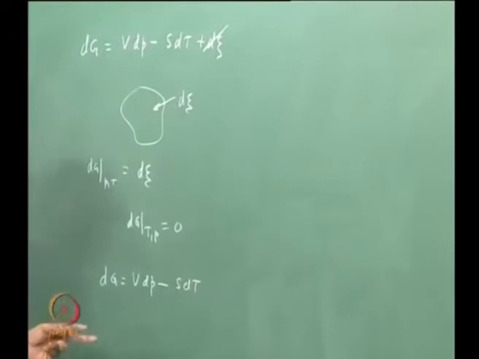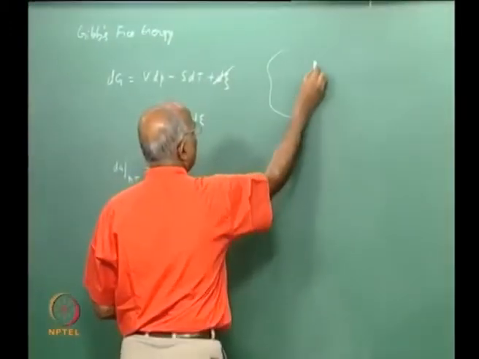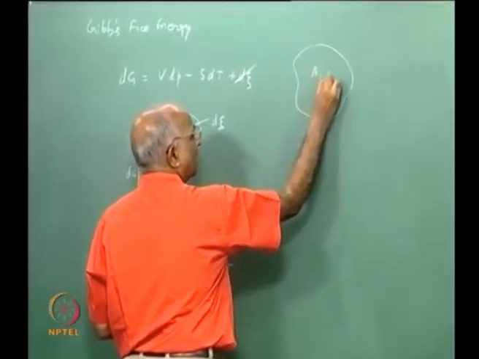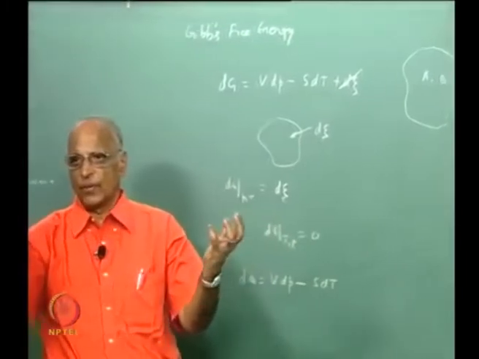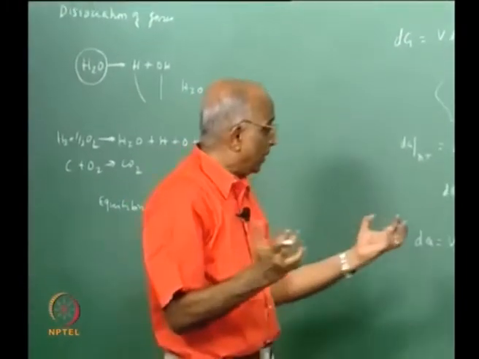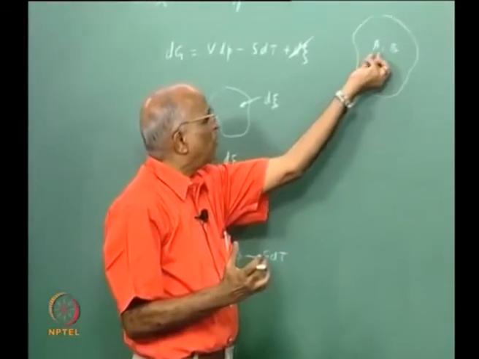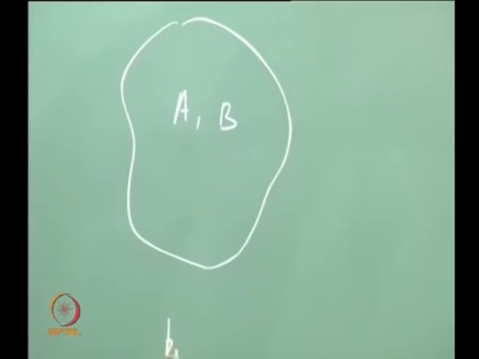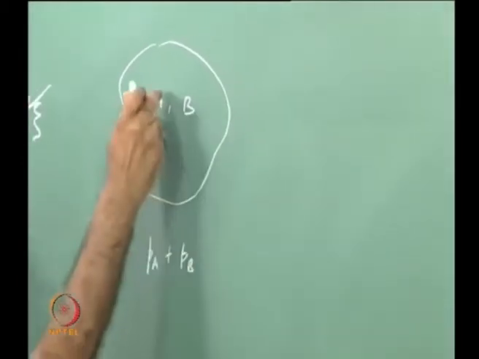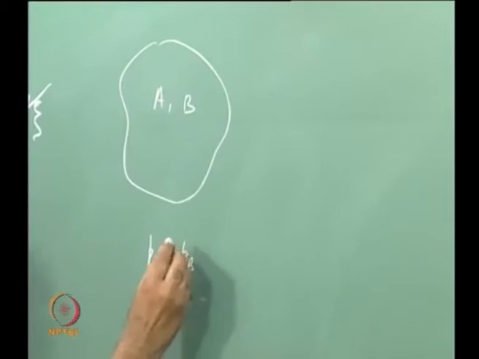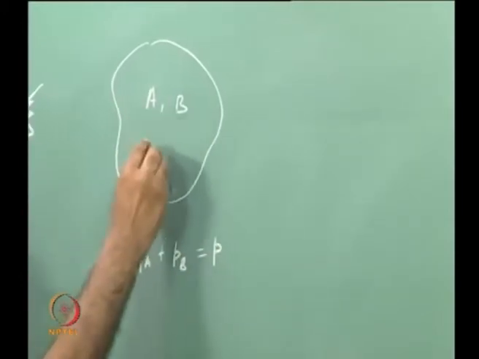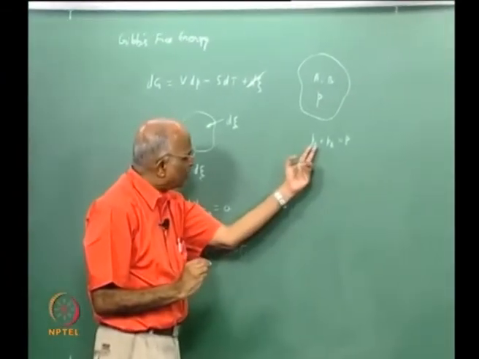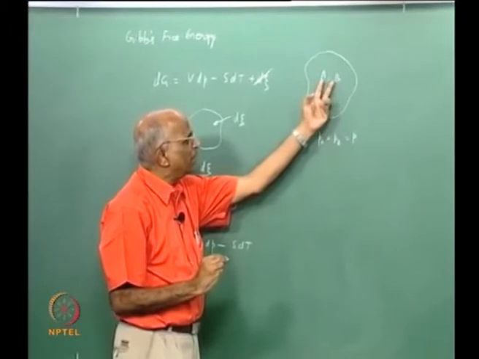and now instead of having, let us say, a single component gas, I put a constituent, let us say a gas A and a gas B in it. There are two gases. To define dG, I want to know what is the number of moles of A, what is the number of moles of B. I tell myself that the partial pressure of species A plus the partial pressure of species B is equal to the total pressure in this particular system, which is P. Now as I heat the gases, I expect some increase in A and B depending on their equilibrium.